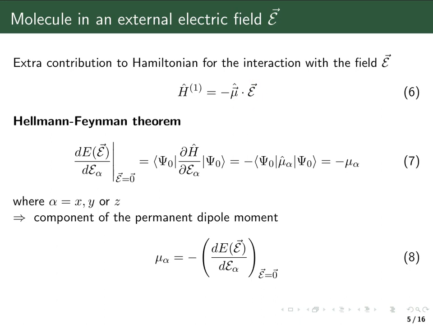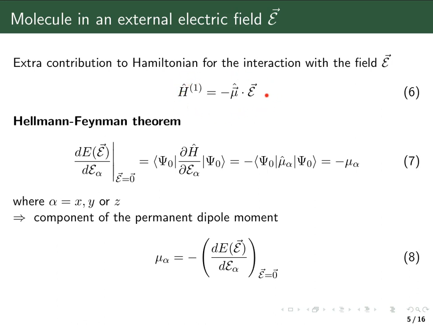So the Hellman-Feynman theorem says the derivative of the energy in the presence of a field with respect to one of the components of the field, evaluating this derivative afterwards for zero field strength, is just the expectation value of the corresponding derivative of the Hamiltonian with respect to the field. Now the derivative of the Hamiltonian we can easily evaluate. The normal Hamiltonian, as we had it so far, does not include the field. So the only term in the Hamiltonian which has a field is this extra interaction operator.